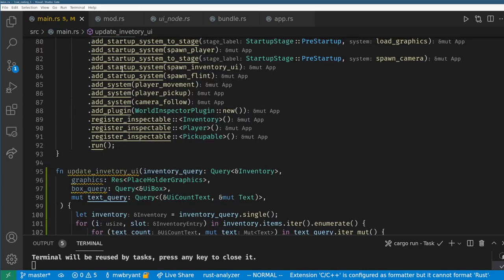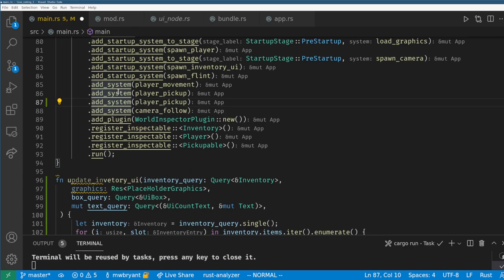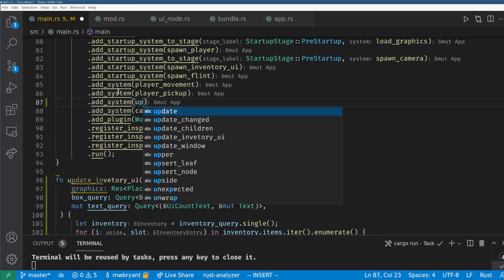Let's see if that works. Add system. Update inventory UI.